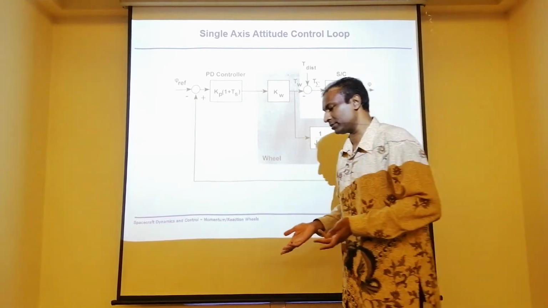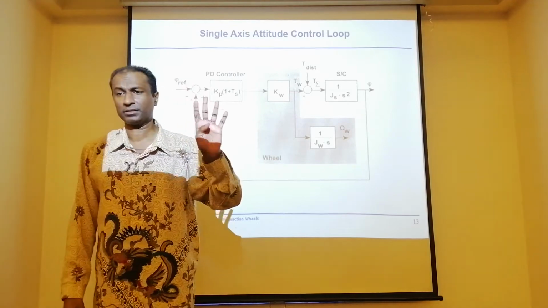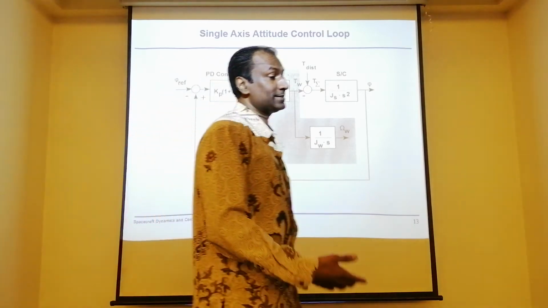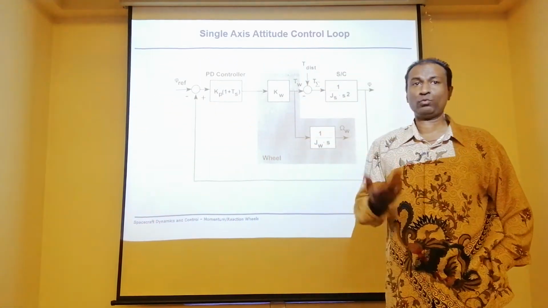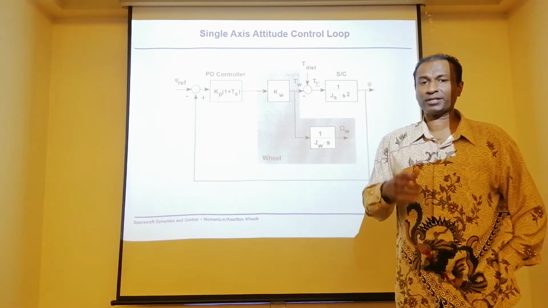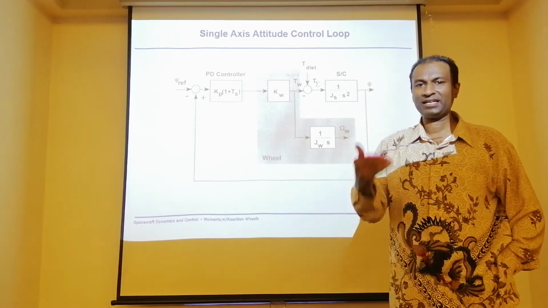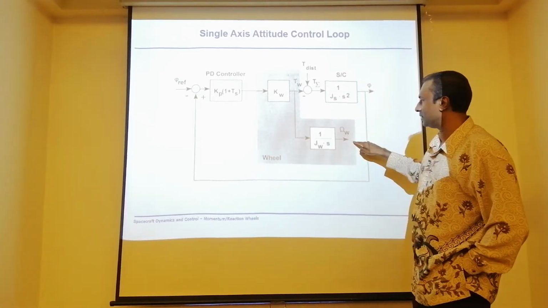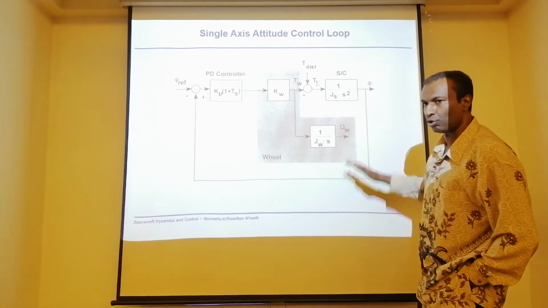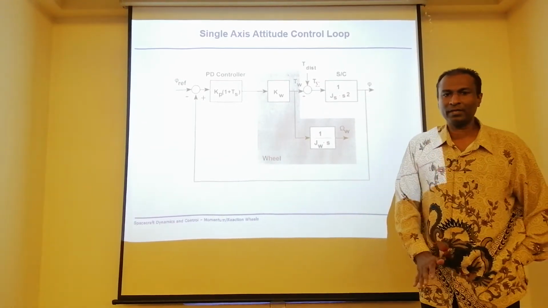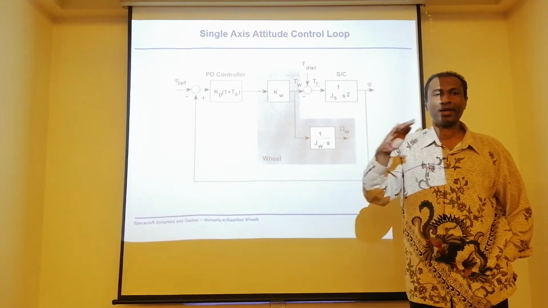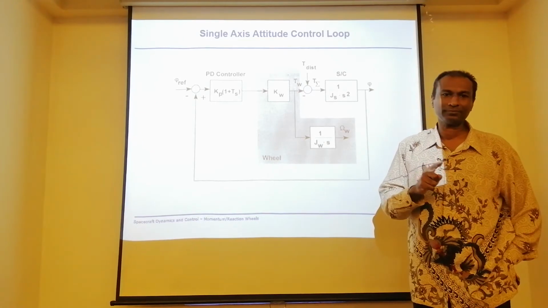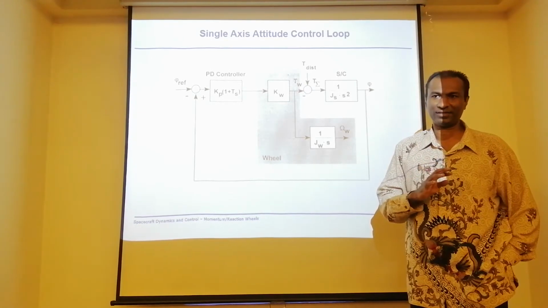How to give negative disturbance? I have calculated already 4 disturbances in chapter 4. How to again add another negative disturbance? Which means that I must have some other actuator which is going to help me produce the negative disturbance, which can be added here, so that the wheel speed will now go slower and slower. If your wheel speed goes slower and slower, you are also producing torque, but on the other side. That means in the negative side.